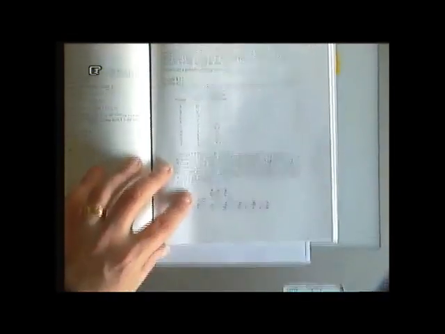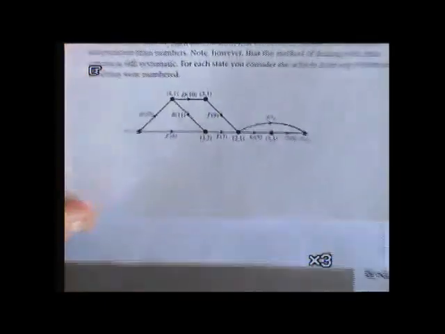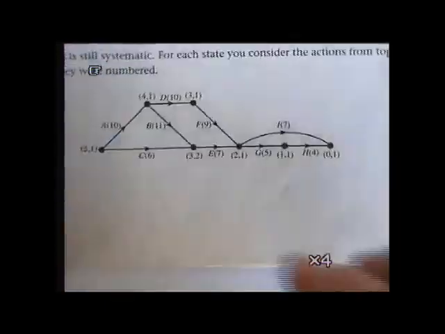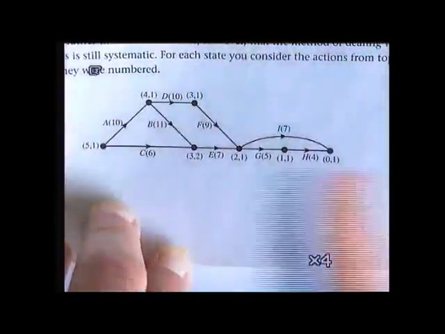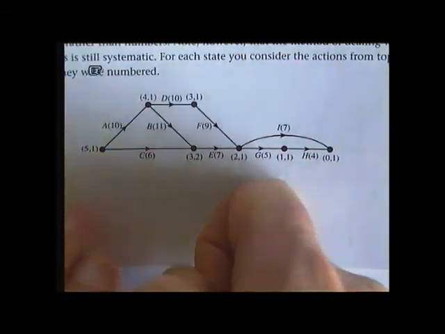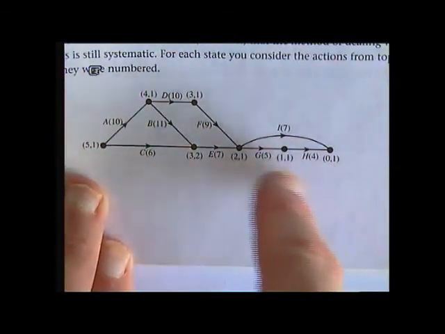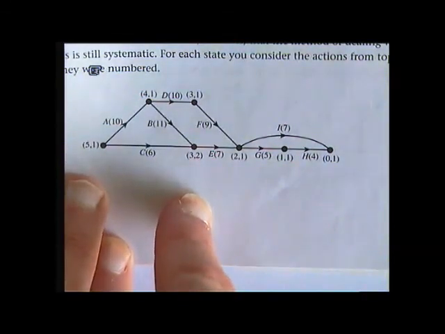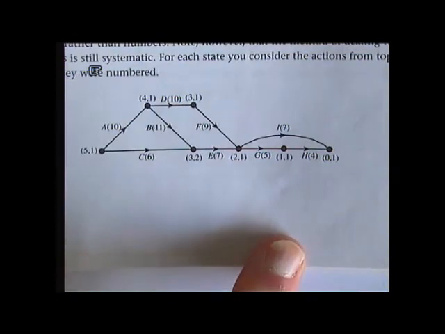Page 65 is a critical path based on the network that they have at this point. The critical path is a maximisation problem. You're trying to find the longest, basically how long it will take if everything has to happen. So if you could try and do a maximisation on this network, they've actually already done the stage and state labelling here. If you're going to have a go at doing that one, it's just a straightforward maximise, not a mini-max or a maxi-min, a straightforward maximisation. That's how you do critical path. Okay?